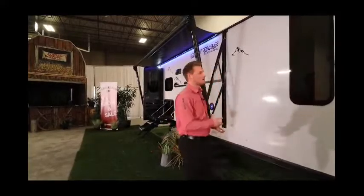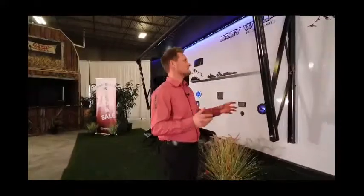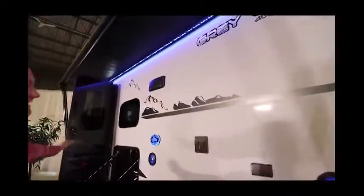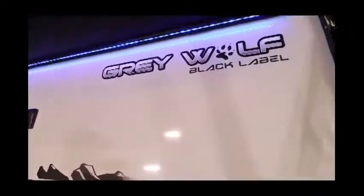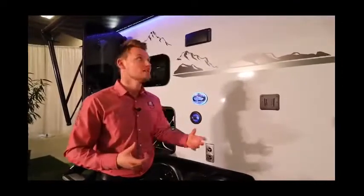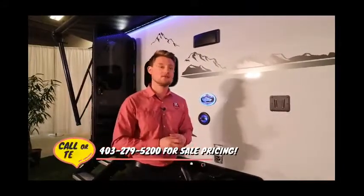Now, as we work our way through the trailer, let's talk about some cool exterior features. For example, you have this beautiful power awning here, and of course, it's got the nice blue LED lighting underneath it. One of the nice things we love to talk about with this awning is Grey Wolf just introduced a one control system into their trailer, hooked up to the control panel. So you can actually pair your cell phone now to your trailer, and this awning can be operated right from the push of a button on your mobile device. Same thing with your slide out, and same thing with all your lighting too.